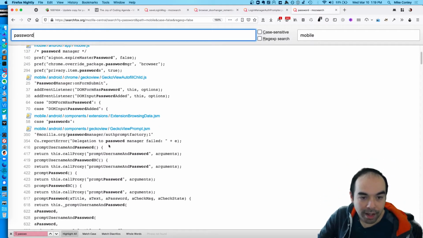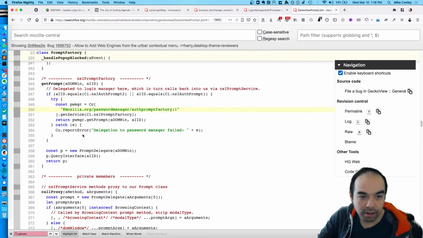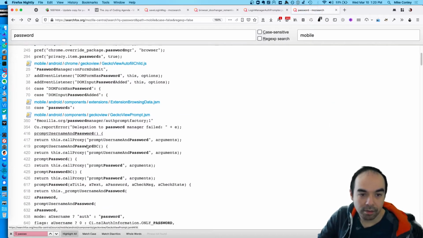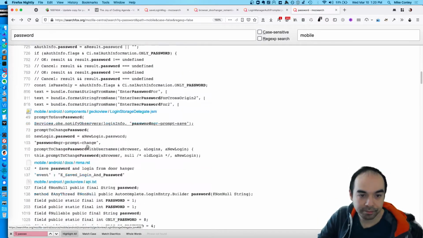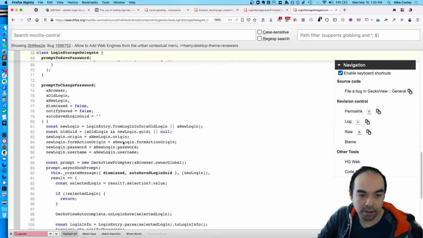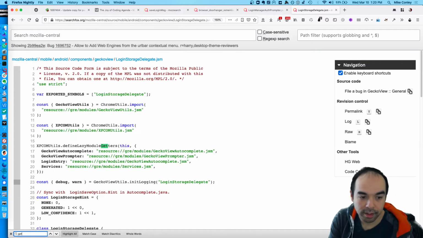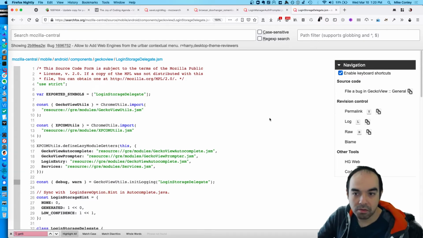GeckoView prompt. Password. Oh, okay, so it's using the auth prompt factory. Delegate. Prompt service. Login storage. Bundle. Get string. Whoops.